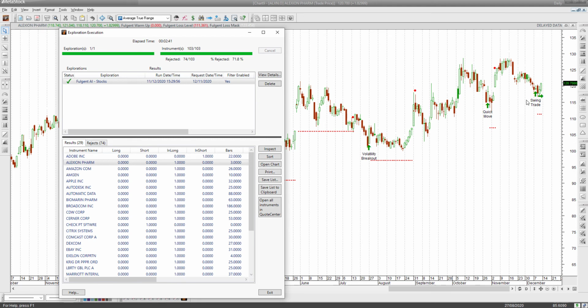Here we can see a couple of swing trades, fantastic. You can see volatility breakout, had a nice swing trade, got the sell signal, and another quick move, stop loss automatically added, profit target was reached, another swing trade. So we had, over the last couple of months actually, 1, 2, 3 great trades out of Exelon Pharmaceuticals. So you can see that's worked very, very well.